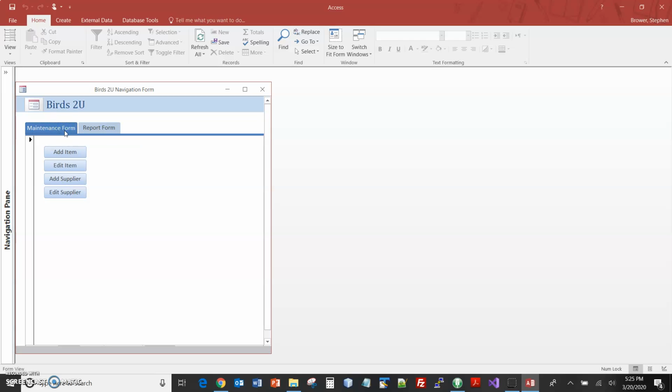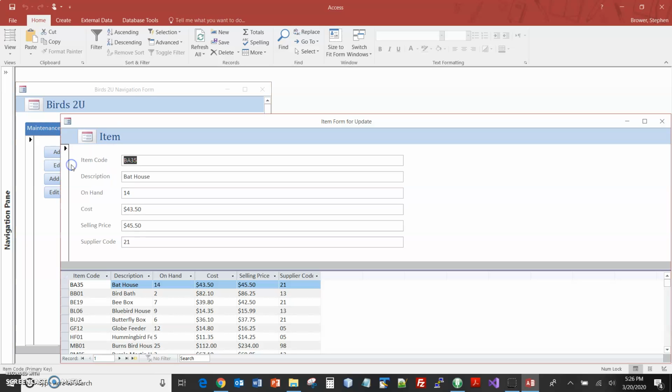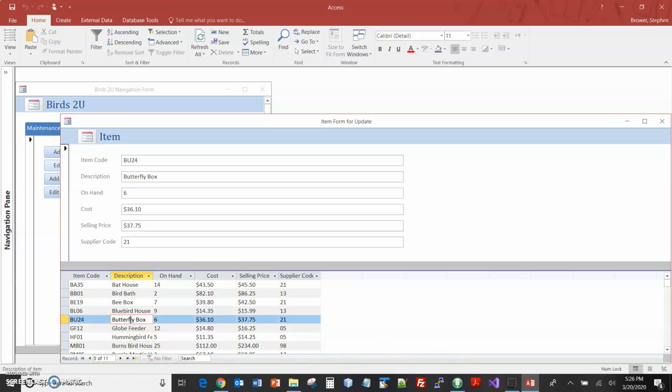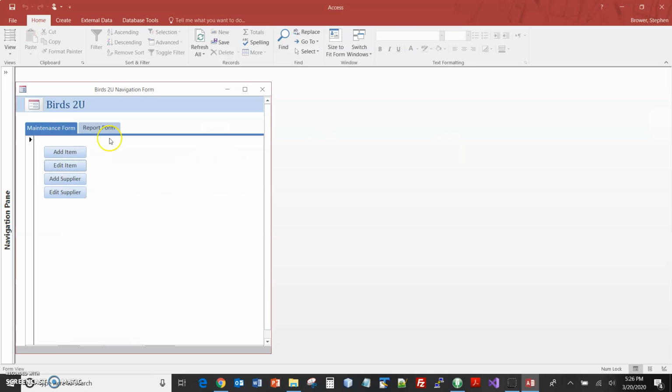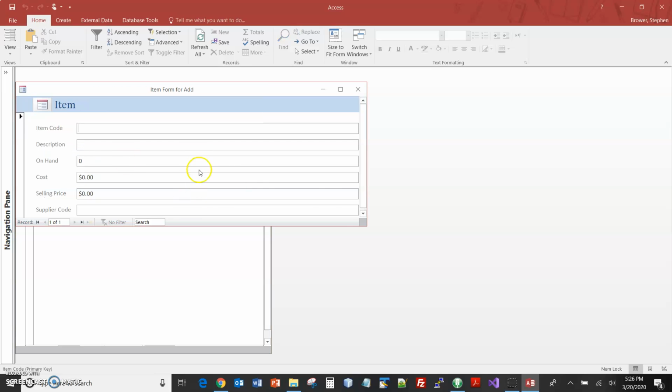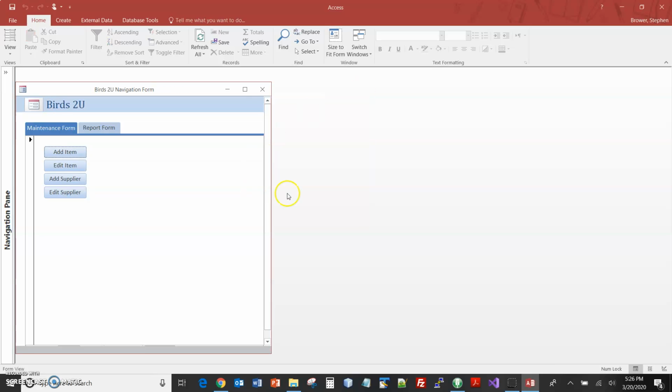The maintenance part, though, again, this is just for the purposes of this lab. If we want to edit something that already exists, the edit item will allow us to click on a particular row, and then the details of it would come up here, and then we could change it. The adding of a new item would focus on being able to add a specific item, so the add and the edit would be separate forms.